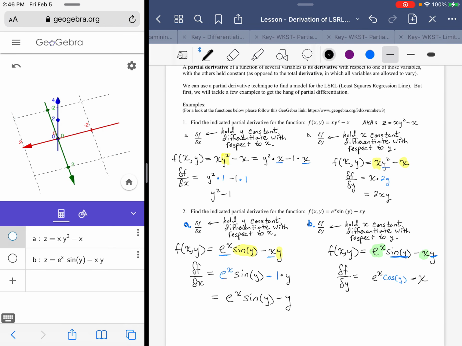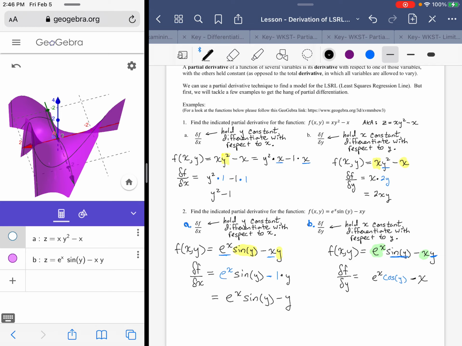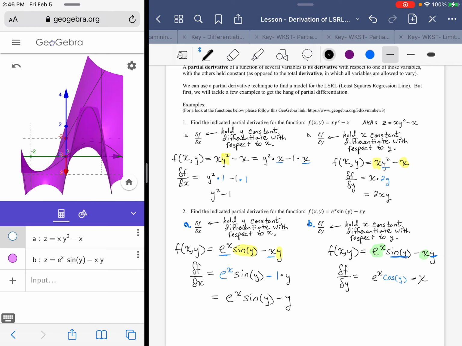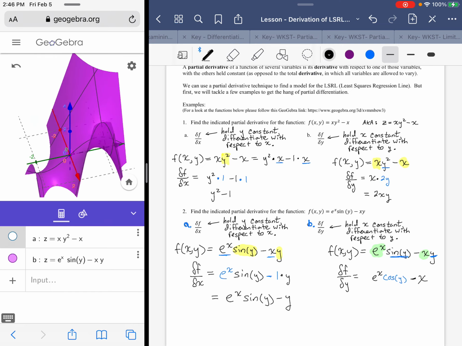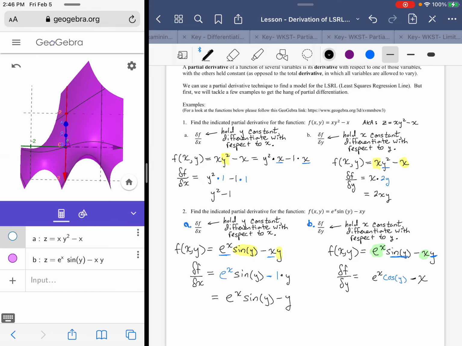And just if you're curious, this surface looks like this. I mean, it's pretty wonky, a lot of nooks and crannies. And so depending on what x value you're dealing with, depending on what y value you're holding constant, and vice versa, it'll give you a different path to journey along. So for example, I can give you a quick look at that.